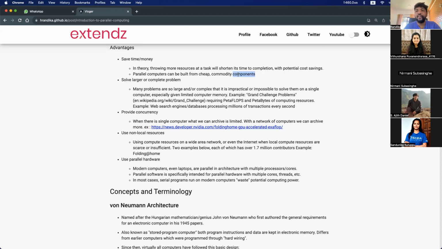We have the capacity of buying parallel computer components for a cheaper price. The hardware is cheap, the hard disk and all those kinds of things are getting cheaper and cheaper. Community wise, we are seeing a lot of things going in a direction where things are very cheap to get, and we can use these things to our advantage.